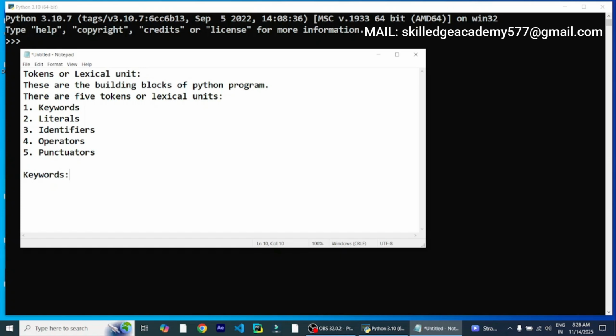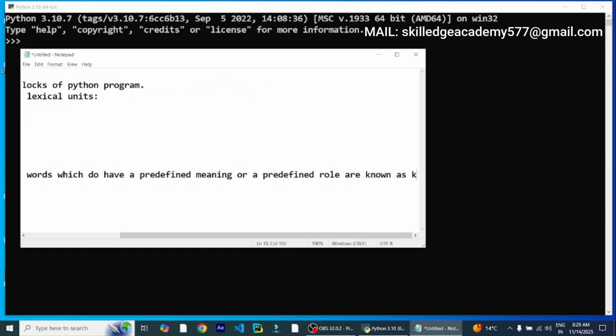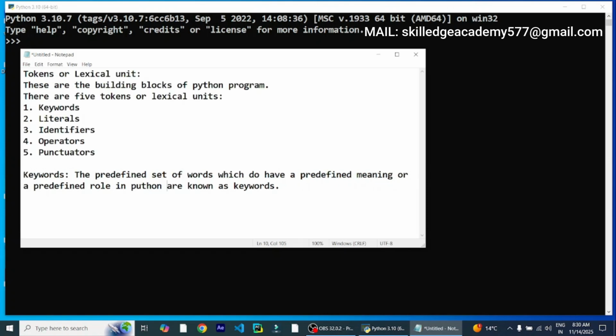Similarly, in Python also there is a predefined set of words which have a predefined role or meaning in the context of Python programming. Those words which have a predefined meaning for Python programming are known as keywords.